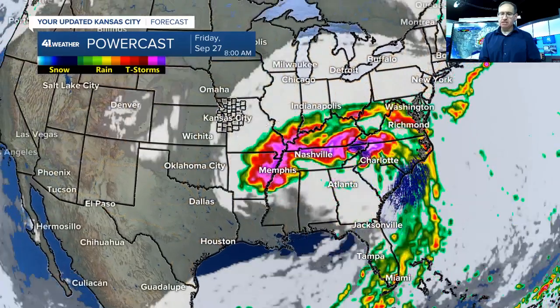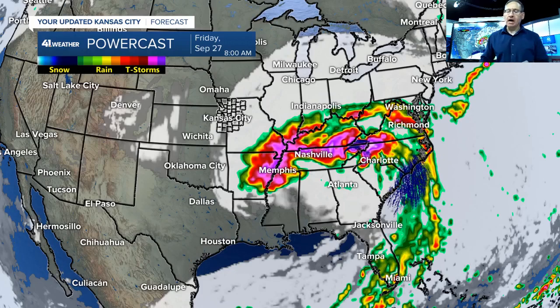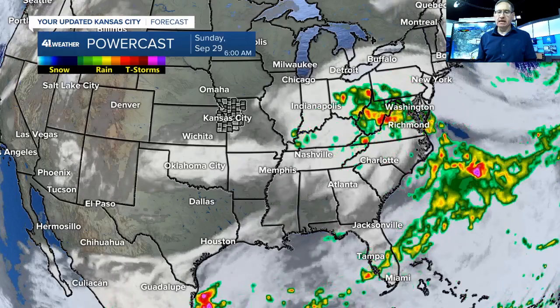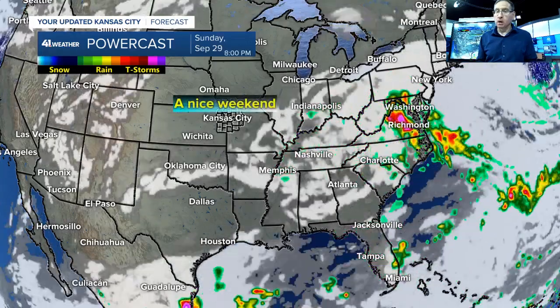But watch what happens as it goes onto land. Those blue arrows disappear. But you can see the center of Helene is really northwest of Charlotte, North Carolina, and the upper low has grabbed the moisture and brought it back to the west. So the rain, though, is in southeast Missouri. We're into the clouds, and this is for during the day Friday. So a lot of clouds on Friday from Helene, but probably not much rain. I think that's going to be confined to southeast Missouri, and then it all moves off over the weekend, and the clouds break up, and it all goes away, and most of the country ends up with fairly quiet weather.